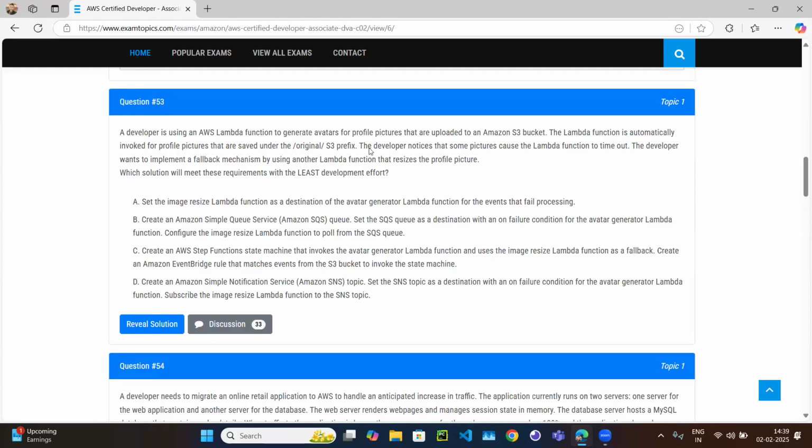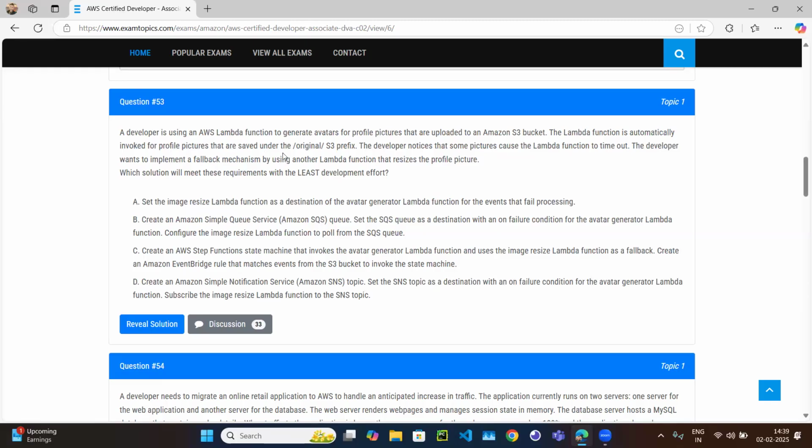So let's suppose you have 100 pictures in the S3 bucket, and 90 have been processed successfully, but the remaining 10, maybe those are large in size, and for those the Lambda times out. What you want is a fallback mechanism. A fallback mechanism is a plan B, something that kicks in as soon as something fails.